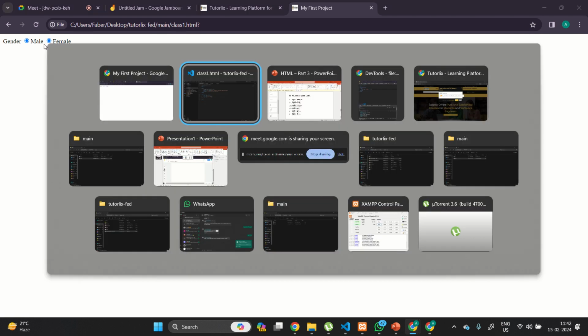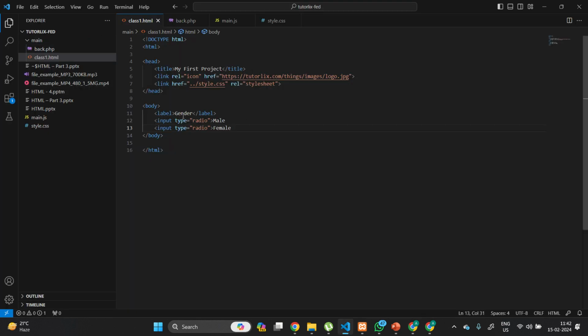But the thing is, we can check both the radio buttons, which should not be the case because a person can be a male or a female. So to fix this, we can give both these radio buttons the same name attribute. So we can give it like my gender, and we can give it a name again, my gender.